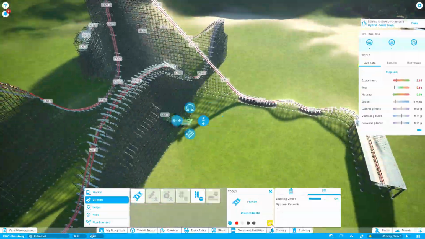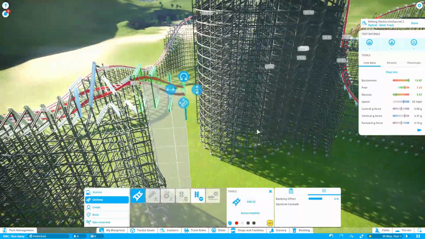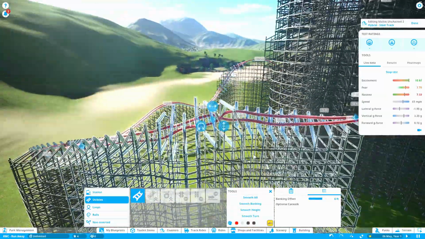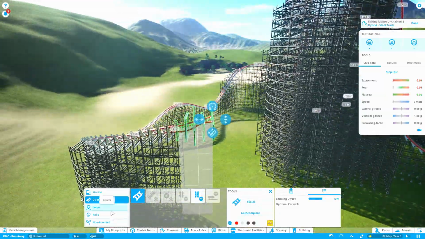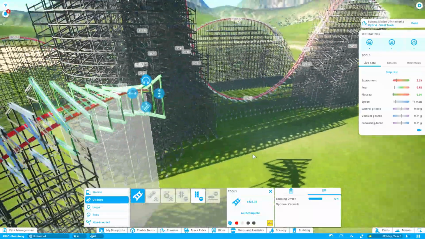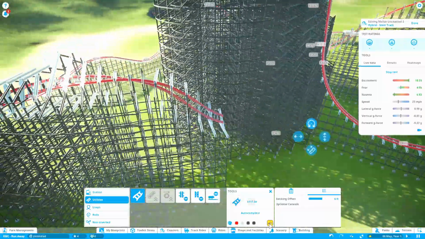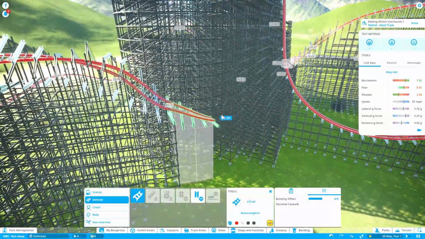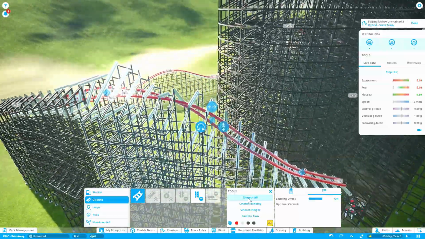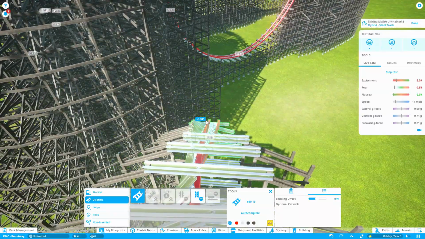But again, I am really proud of the way that this layout turned out actually, and the layout only took me about half an hour to complete, and that's mostly because I had an idea of what I wanted to do before I started building this roller coaster. So I really thought about what I wanted to do as well. The turnaround section admittedly was a bit of a freestyle, but apart from that, the roller coaster was pretty much planned in my head going into it, and it was just trying to make the elements work with different elements.